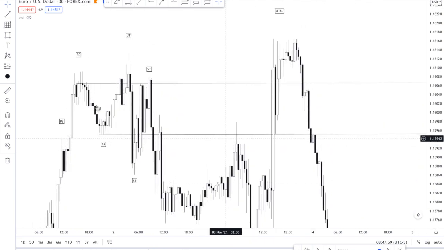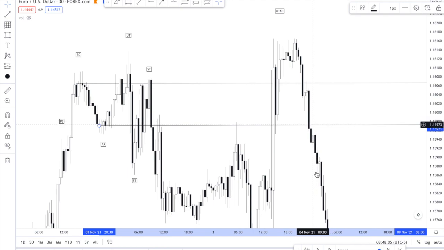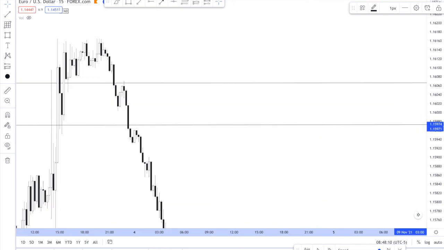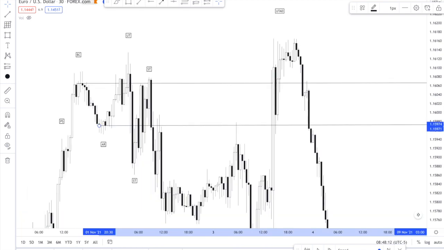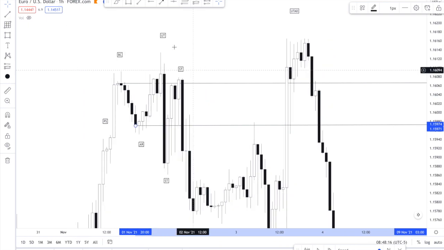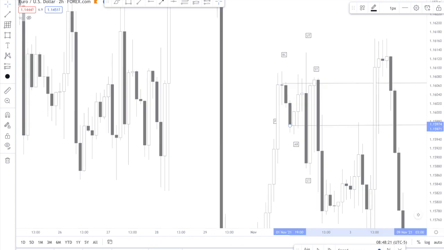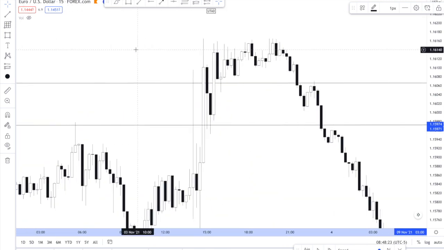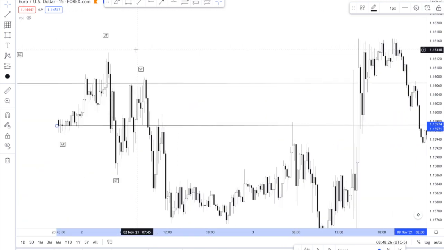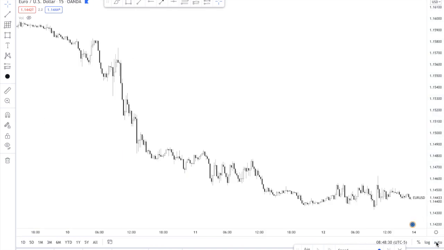Okay, so I said, which point of interest? Now, here I looked at the body, so let me push this to the body. Okay, so I have imbalance here, here, here. So you should always be using the highest imbalance. So let me go to a lower time frame. Let me go to higher time frame. Let me go 2 hour, etc. Okay, so I'll go on my regular trade so you guys can see again.